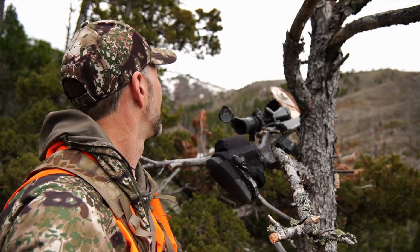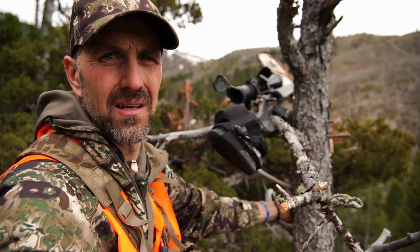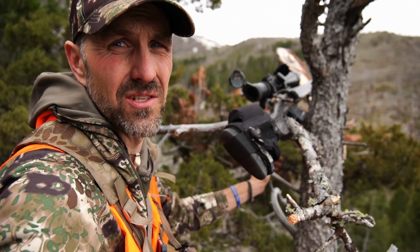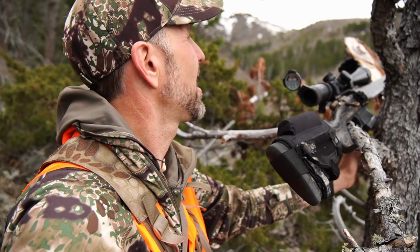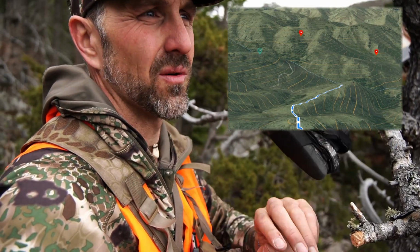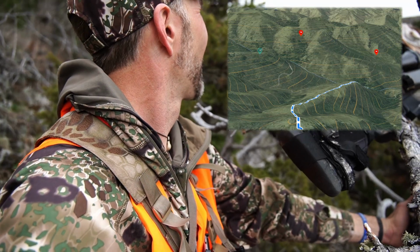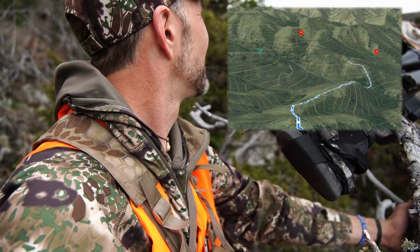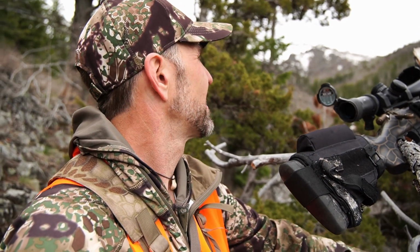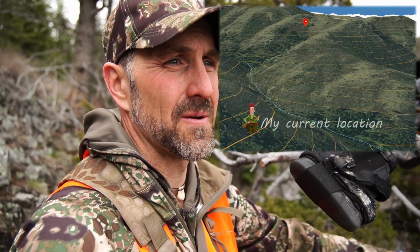All right, guys. We're set up. He's 415 yards-ish if he comes over this ridge right here. He was headed up out the top, and my original plan was to get on the same side that he was and go up the ridge, but the wind is not good that direction. The only way I can come at him is from either below or just shoot across the canyon. So right now I'm set up to shoot across the canyon. Got like a 10 mile an hour wind cooking through here.